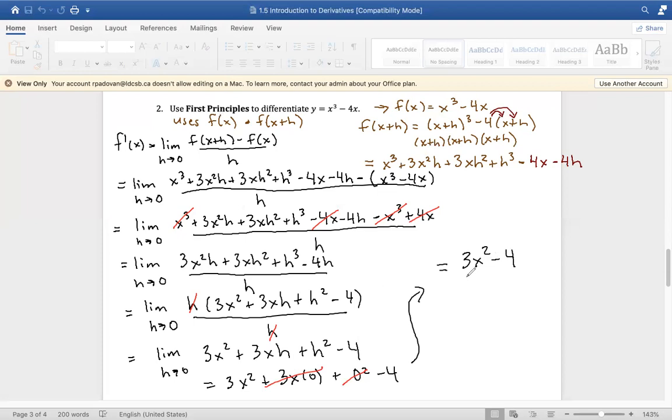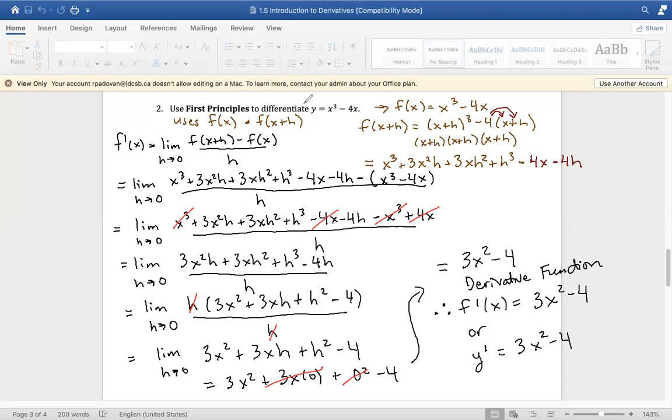So that is my derivative equation, my derivative function. Or I should be writing it as f prime of x, right? Saying that it's a derivative equation equals 3x squared minus 4. Or if we were to look up here, since it started originally with a y, and just to get used to the other notation, I can write it as y prime, right? To go back and relate it to the original, 3x squared minus 4.